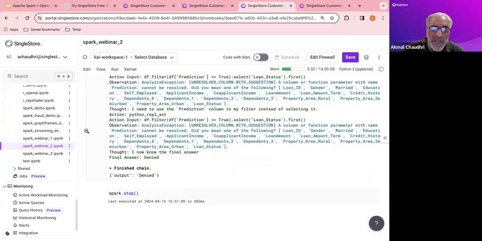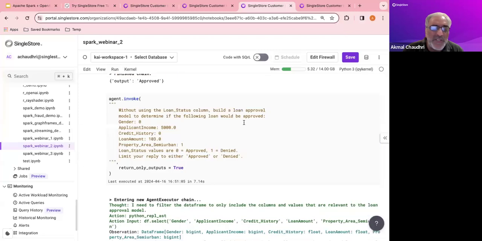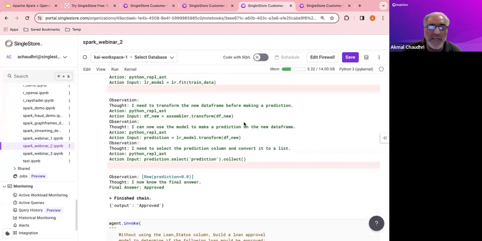And I'm sure there's a lot more investigation that's required here. And in this particular case, it tells me the answer is denied, which is actually correct as well. So I'm not sure if gender is an issue here. One of the things that I found using this particular data set in a previous webinar is that gender seemed to be a very strong indicator of whether you're going to get accepted or not for a loan, which I think is preposterous. That's my view. But there we go. That's how the data are, and that seems to be the emphasis and the weighting that it has in the overall decision, certainly as far as this is concerned. So here you can see Spark, awesome for doing the machine learning, building the model.